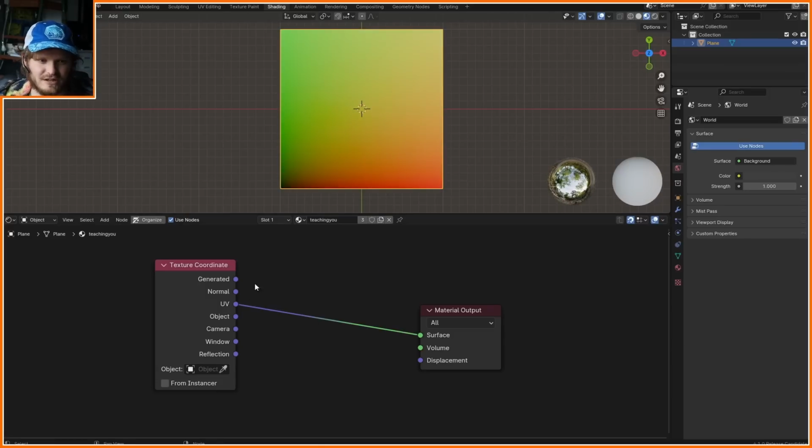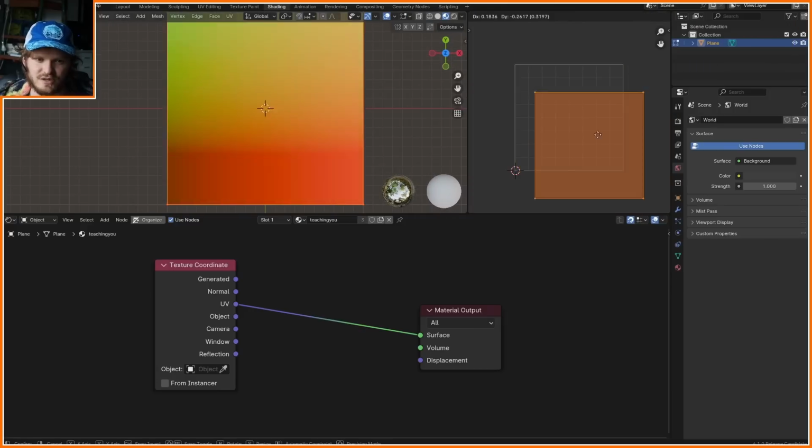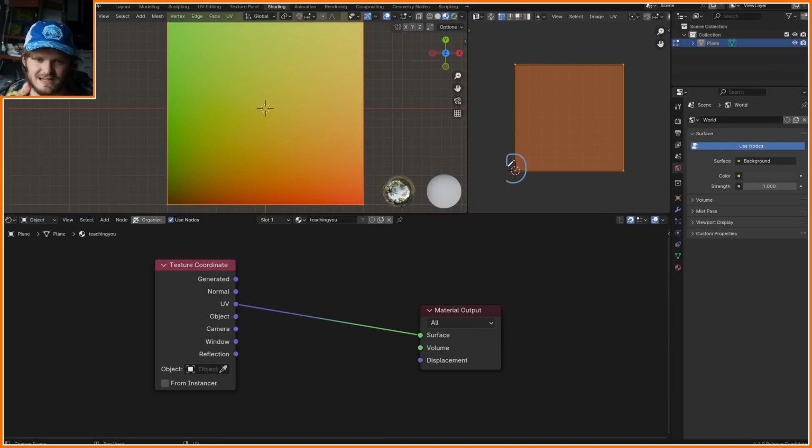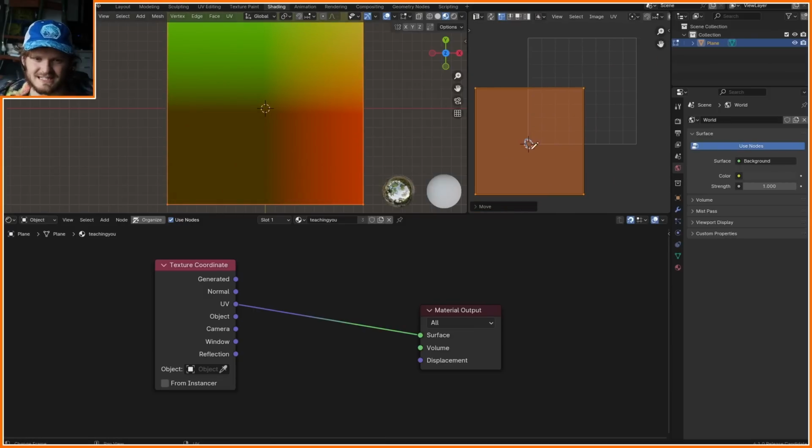You're going to notice that this one is called UV, and that is no accident. We can actually go to our UV editor, and whatever we do with these UVs translates, right? So this is kind of the bottom left black corner, and if we shift it, you can see now the kind of center point is in the middle because this is the area on the bottom left.